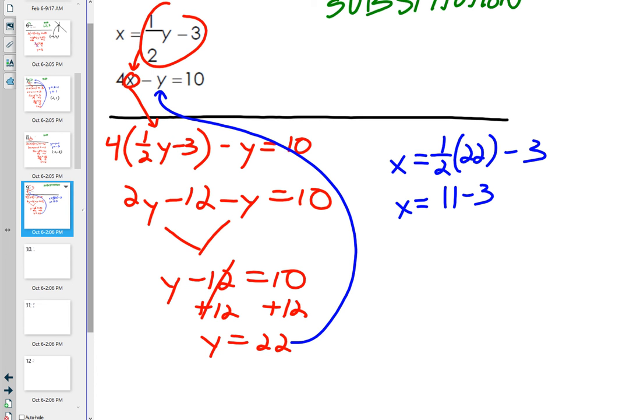Lord is going to lend you a finger. Just use the 10 of yours and then one of his. And then tell me what's 11 minus 3. No, he got it wrong. It's 8. He said 7. If this is the test next week, what's the solution going to be? Yeah, remember alphabetical order: 8, 22.